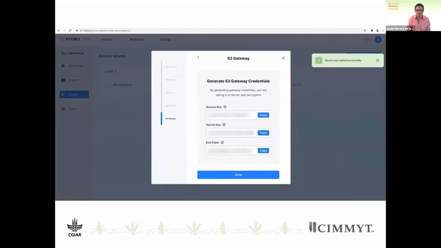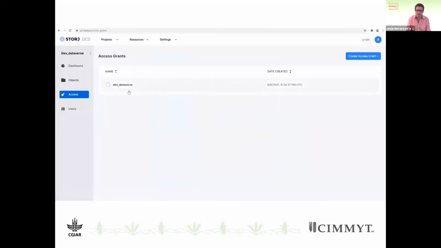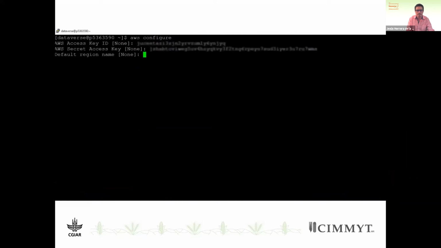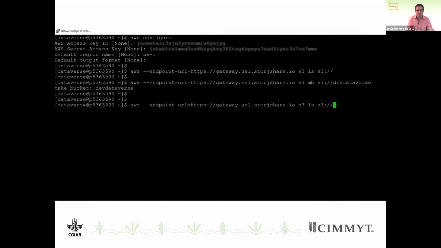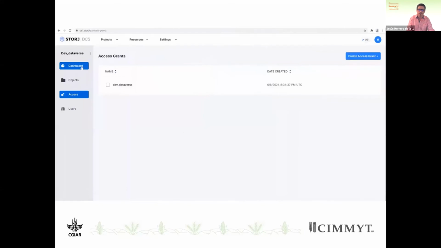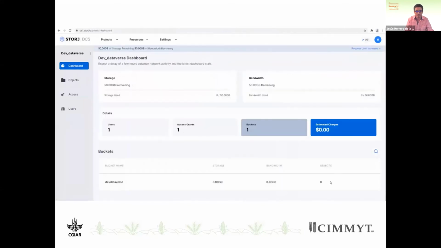You will then have to copy the access key, secret key and endpoint information to use them for the configuration of Dataverse. Now that you are all set with the storage credentials creation, you will run some AWS commands to configure Dataverse. Here you can see how easily you can configure the access key, the secret key and the region. And then, you just need to test the connection to storage. The next step is creating a bucket to store the Dataverse files. You can list the content of the newly created bucket to see that everything worked fine. Not only that, you can go to storage as well to see that the bucket is there.